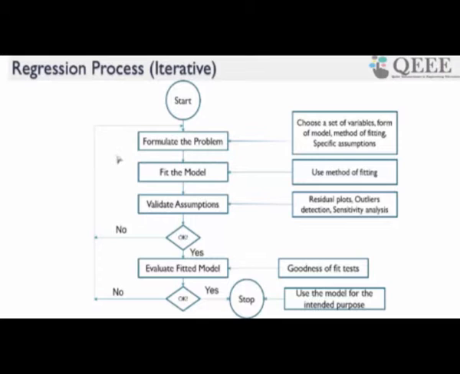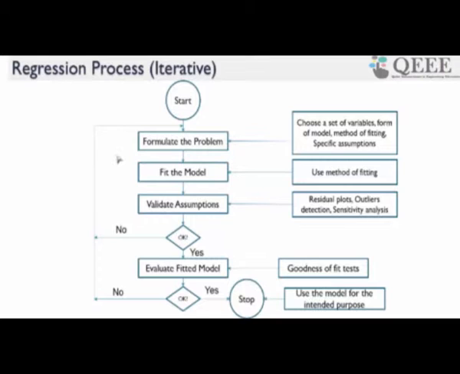Now, if all the assumptions are validated and you have an OK, then you go ahead and evaluate the fitted model. When you evaluate the fitted model, what you do is you build your model on a partition of data which is called training data. You look at how well your model fits for data that it has not seen before, which is called the test data. And if your model does very well on the test data, then you stop and say, look, I have a model that is well validated. All the assumptions that I made have been validated. Not only have the assumptions been validated, I have also been able to use this model to predict for data that the model had not seen before. So then you are ready to use the model for its intended purpose.